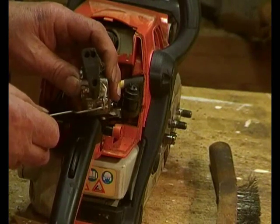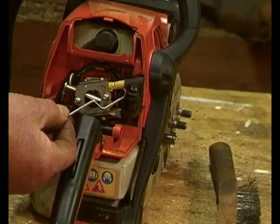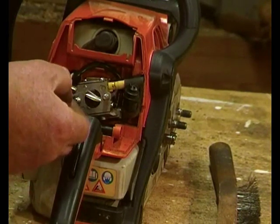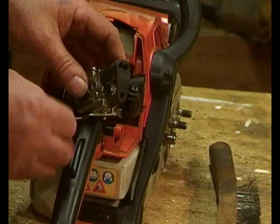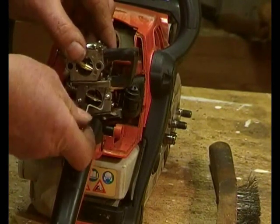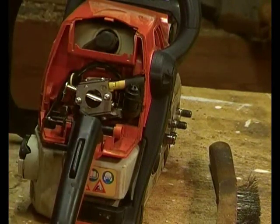I'm doing it on this one because you can't really see, and trying to get the carburettor in place with the control rod in place, one falls off or the other one doesn't go in place, and you've got the fuel pipe to deal with and all those sorts of things. So you just have to go down the side of the carburettor, feel for that hole and fit the control rod like that, with the crank there facing towards the inner line of the saw. You don't want it the other way around, you want it this way. So let's just do that.